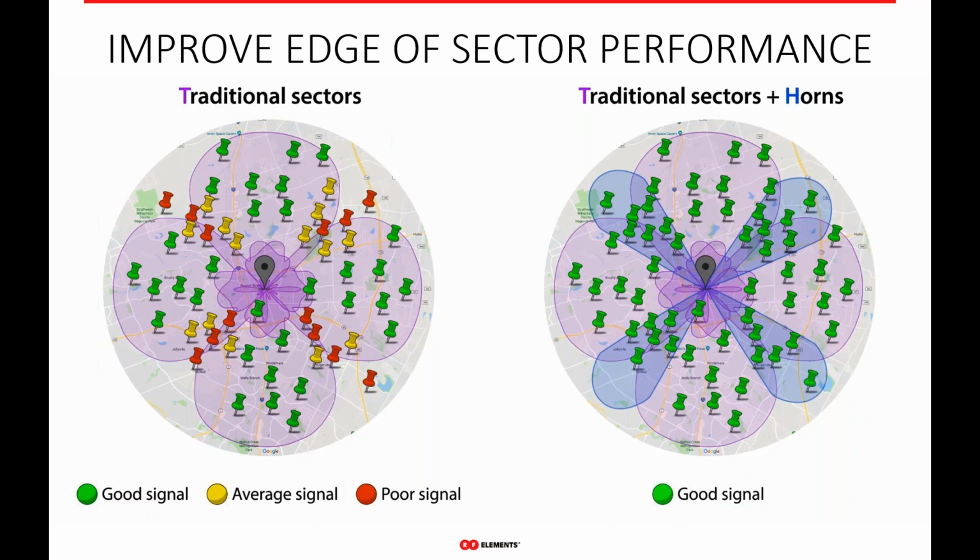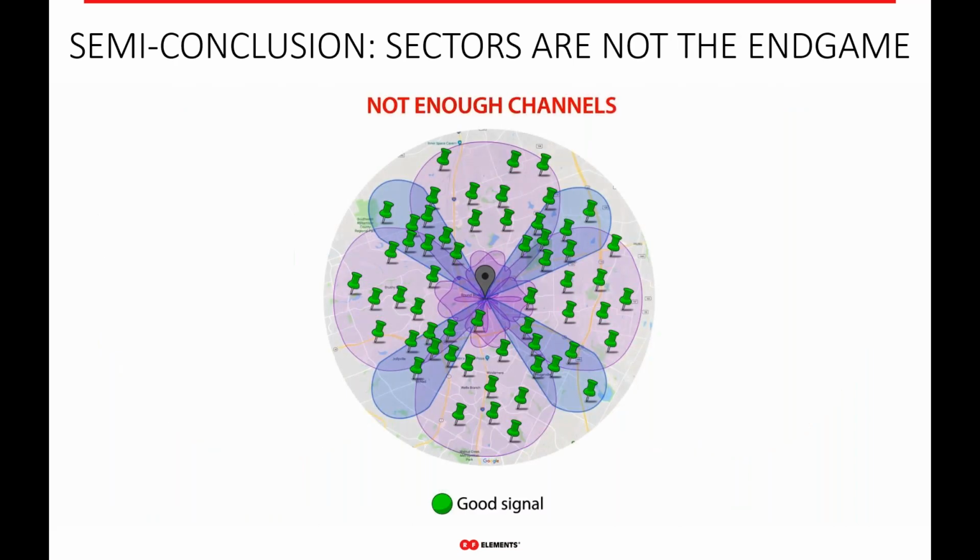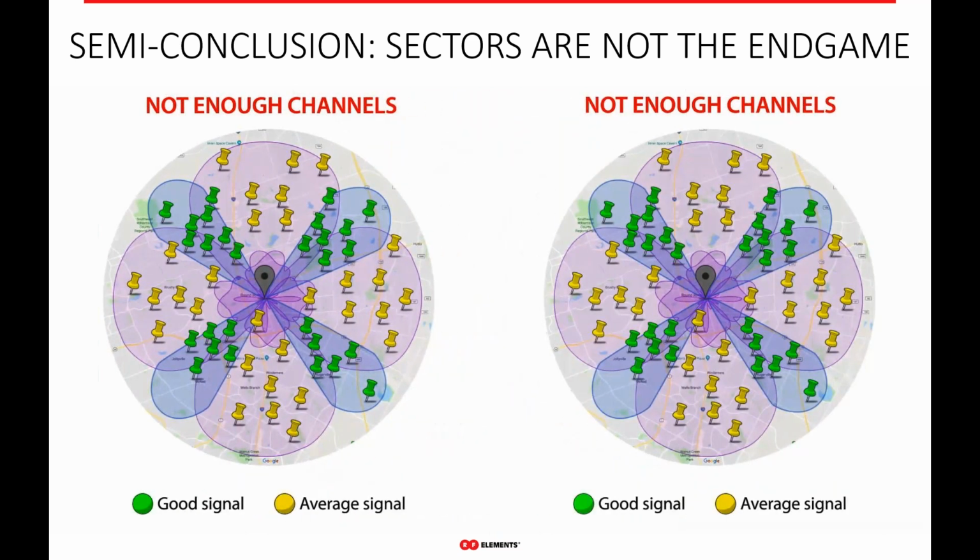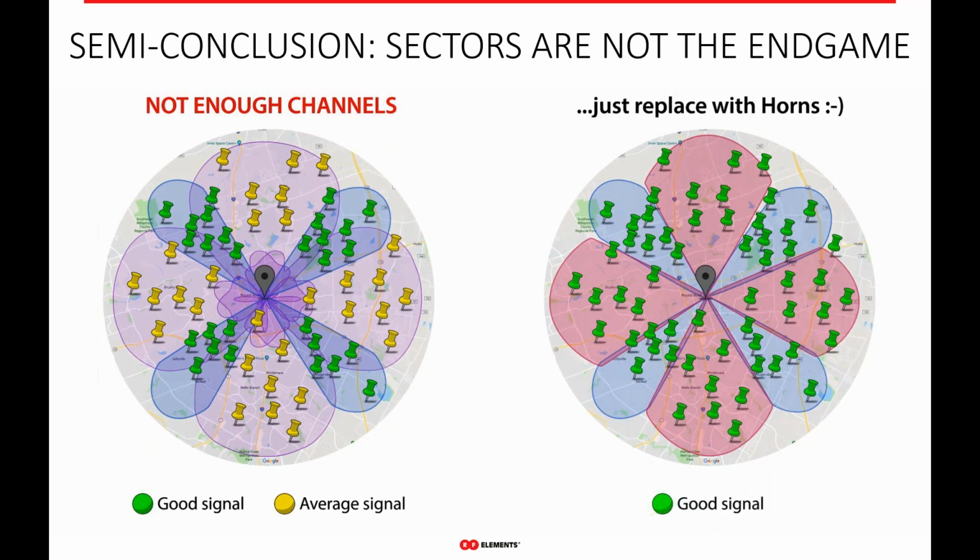So again, this is yet another method that has been used and is honestly currently being used by many WISPs today still. The conclusion of most of this is that using sectors with horns really isn't the end game, right? Because as long as you have sector antennas on your towers with all of their side lobes overlapping and interfering with your co-located APs on your tower, hearing noise because maybe you're using too much gain for a short distance, you're not going to have enough channels to maintain this kind of high density deployment with horns and sectors at the same time.